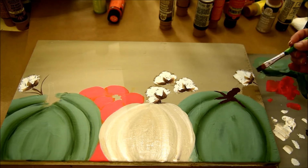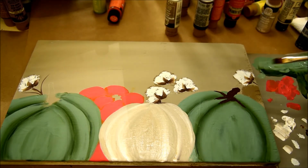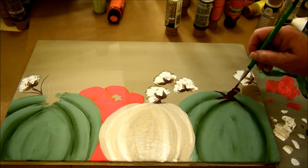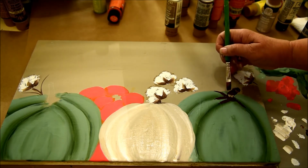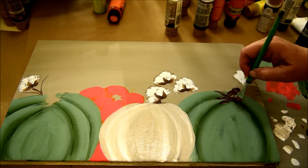Now to add a little divot there, I'm dipping a corner in the, what is that? Butter pecan. You can do this with a little bit of white too, but you're going to make this kind of have a little circle there. And some people do streaks up and down. I think I did in my other one, but I was looking at my pumpkins and the streaks are more side to side. And you can go ahead and do a highlight on your stem part if you like.